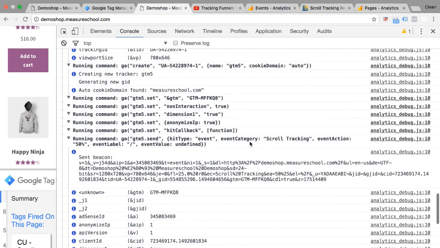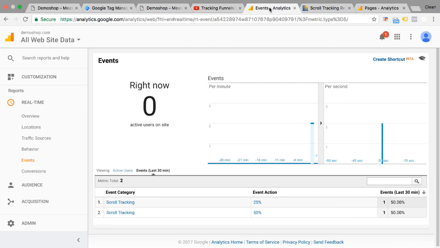So here there was an event sent over. This is hit type event, and event category, action and label, and the event value was undefined. Okay, this shouldn't cause a problem. Now the non-interaction was set to true, so it might be that we need to click on last 30 minutes, then you should be seeing your events. So they came in a little bit late, but here you go, they work.